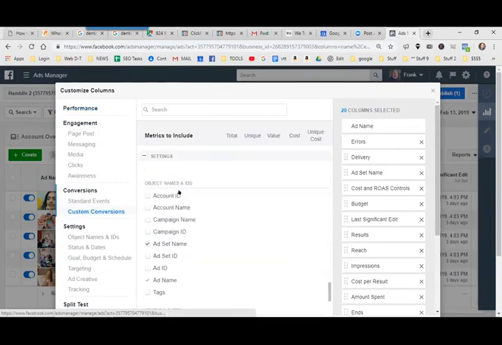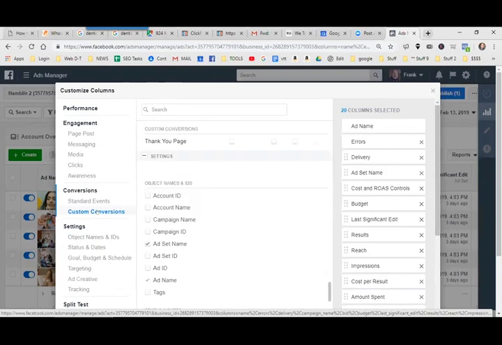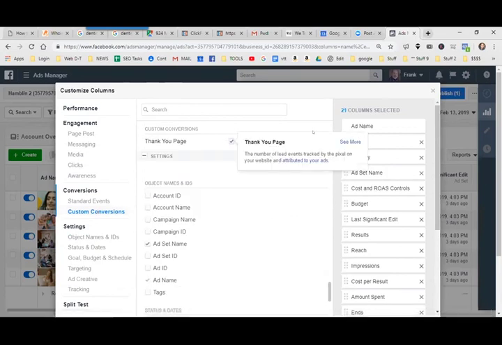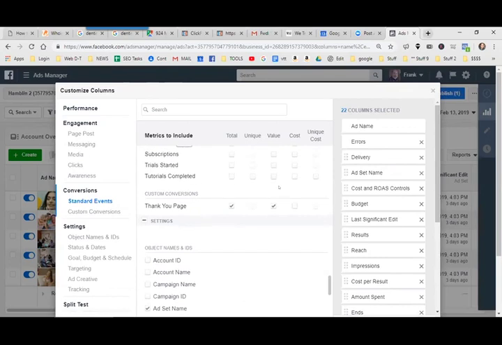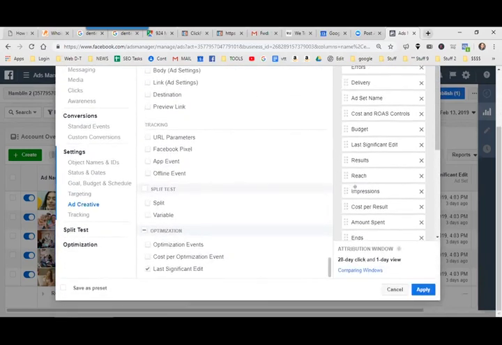So I think we had you create a custom conversion, right? We want total and cost. So what we do is when we scroll all the way down, we can click on this, save as, hiding down in the corner.